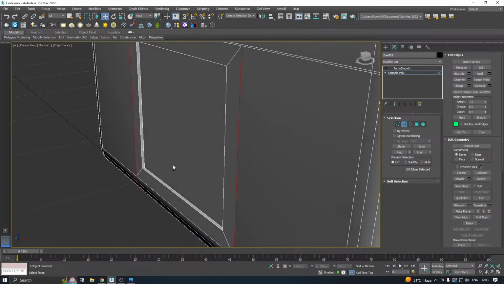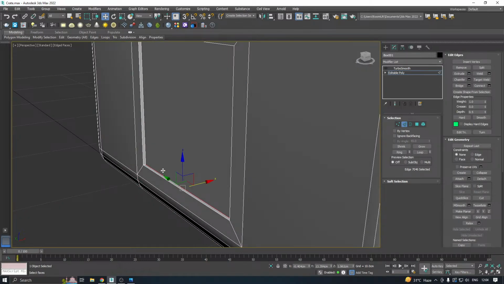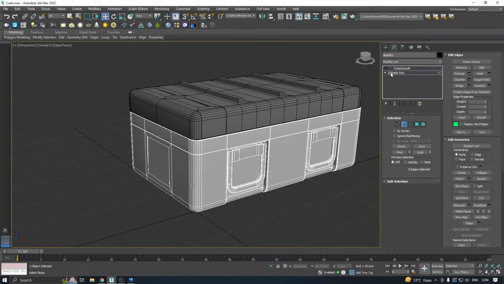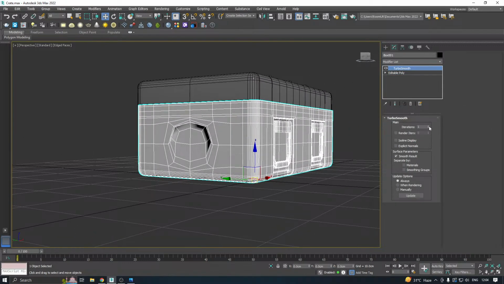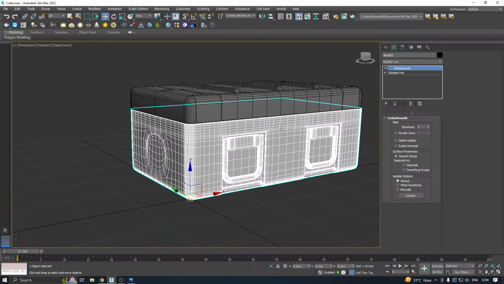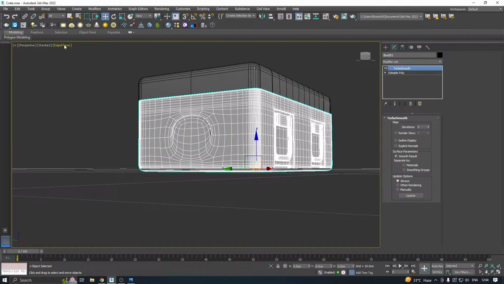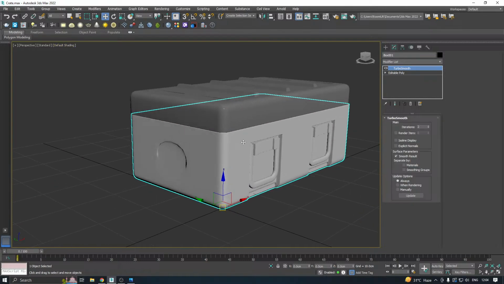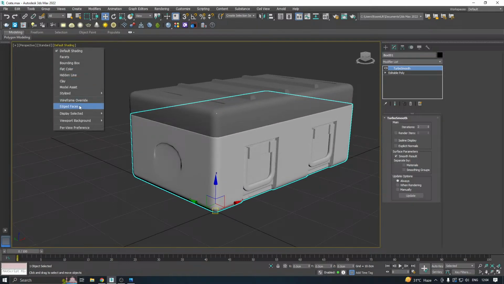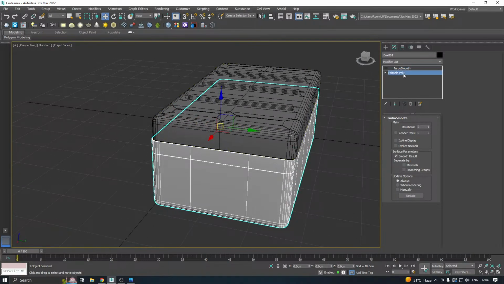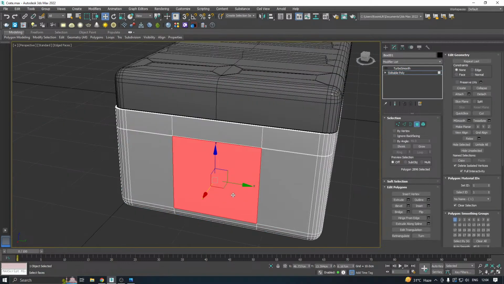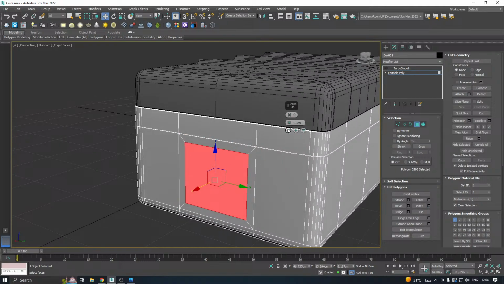We can remove this edge. Same here. Insert and extrude inside.